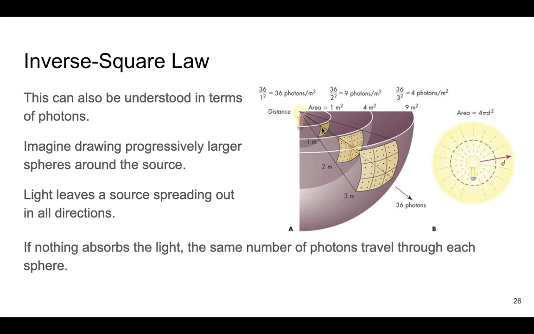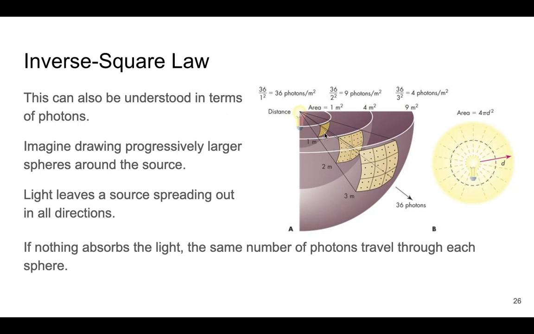And if you're close, you're getting a lot of photons through that. And if you take the same collector a little bit further away, so now this one here is getting 36 photons. If we move twice as far away, the same size collector, so just think of one of these little squares here, it's only getting not half as many, but 1/2 squared. It's getting a quarter as many. So it's only getting 9 photons in this case.